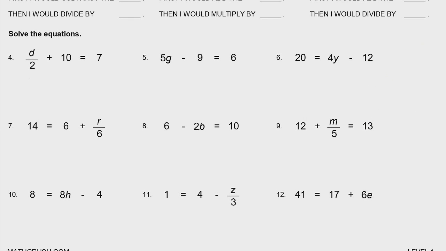Welcome back. You were supposed to do problems 7, 8, and 9. Let's take a look at problem 7. You have 14, which is all by itself, so he's happy. But over here you have numbers and variables, so they're all unhappy. And again, we're not going to move the r over, because if you move the r, then it's next to the 14, and the 14 is going to be saying, "What are you doing? I was happy. Why are you ruining my life? I was so happy."